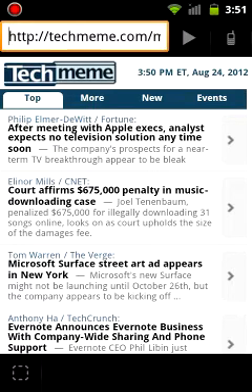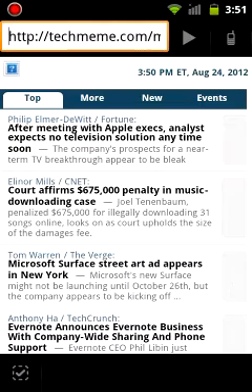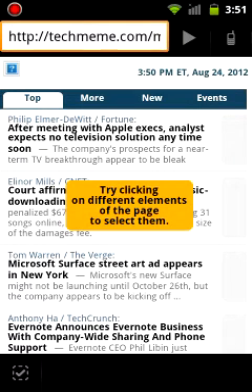Okay. So now that we have the website that we want, on the bottom left, we hit this square. So now the app is going to check out the website and see what it can grab. All right, try clicking on different elements of the page to select them. So, what I was thinking, and what most people at first sight look at this and say, well, this is confusing because I don't want to click on something and get the same information. But what this app actually does is that it saves the information from the area, not from the specific data.